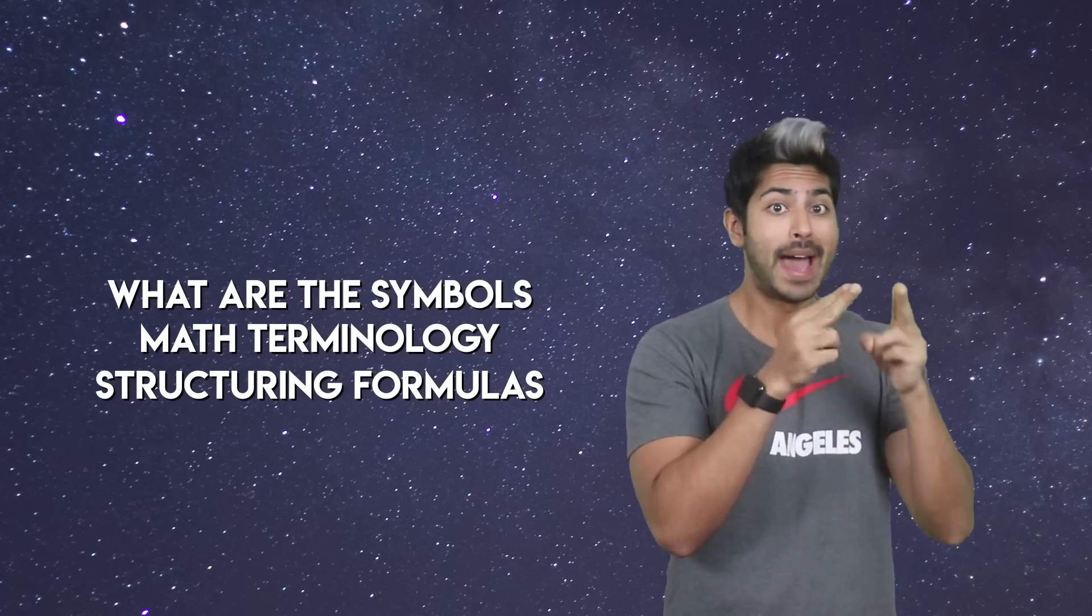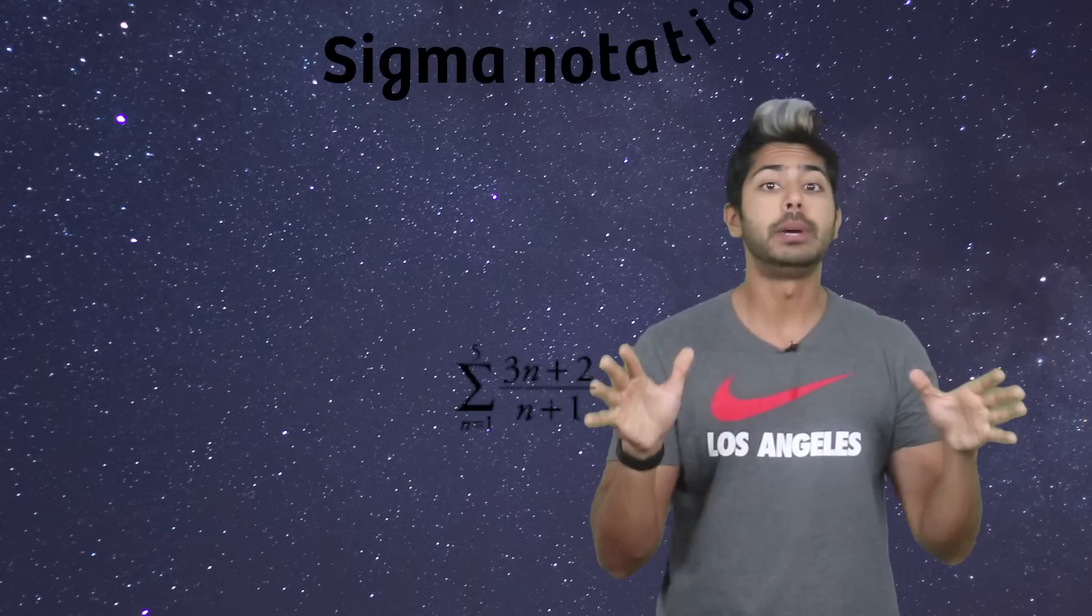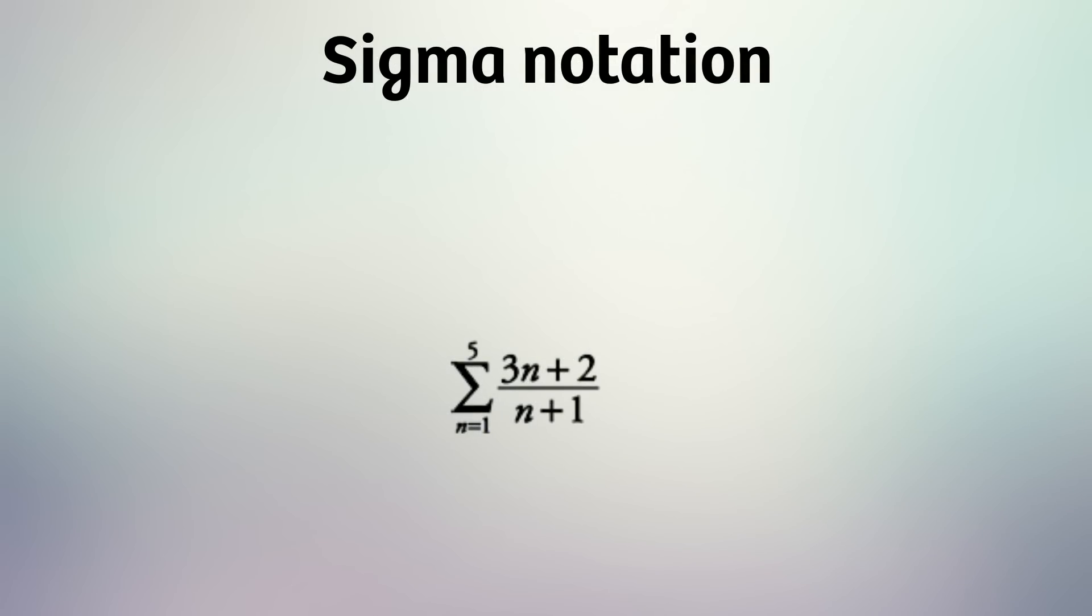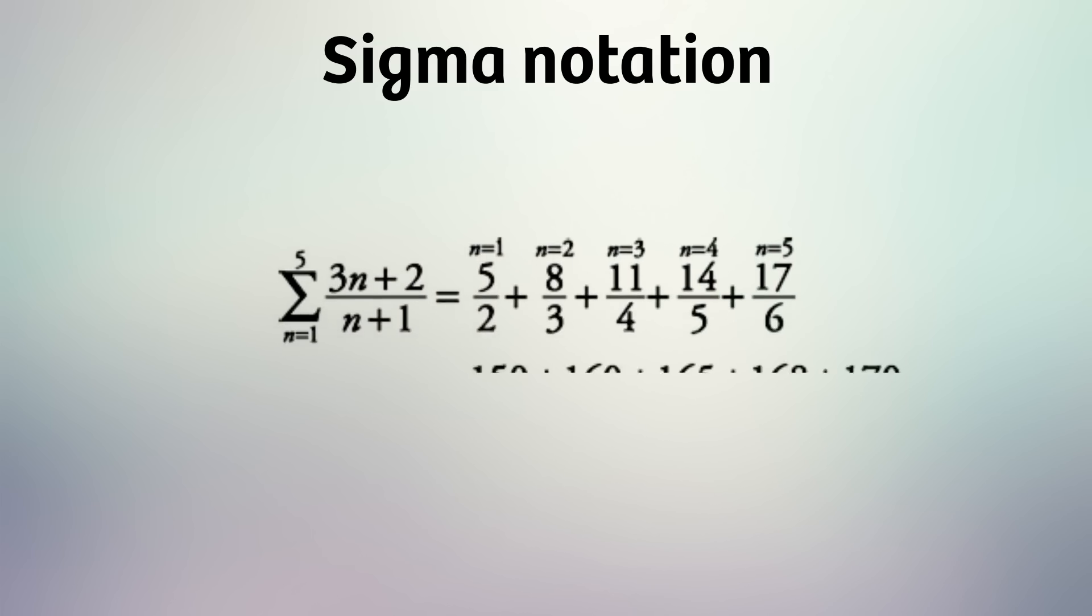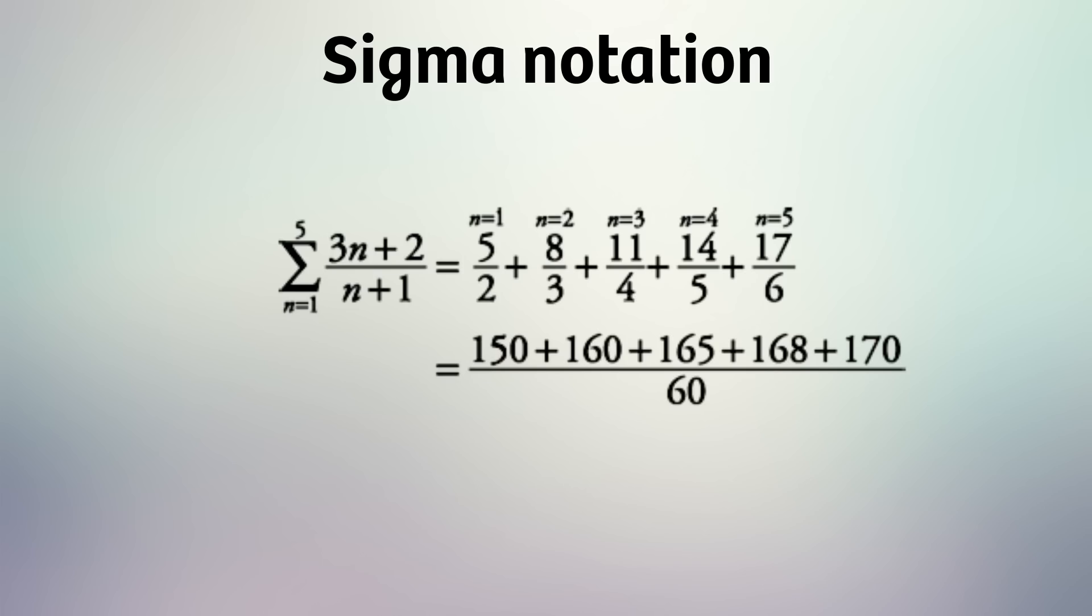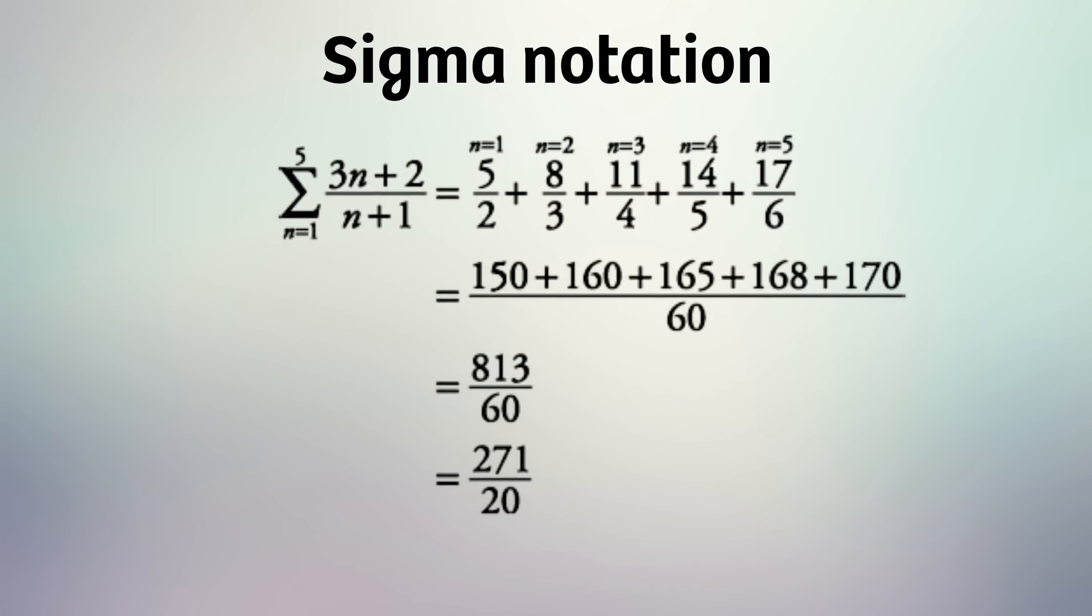Focus on the math terminology and learn how equations are structured. Sigma notation, for example, represents a longer sum. But this isn't obvious when you look at it. You have to add another dimension of thought to what you see. It's an abstract concept. But once you can understand this way of thinking, you can apply it to other equations as well. A little bit of effort on learning the basics goes a long way when it comes to math.